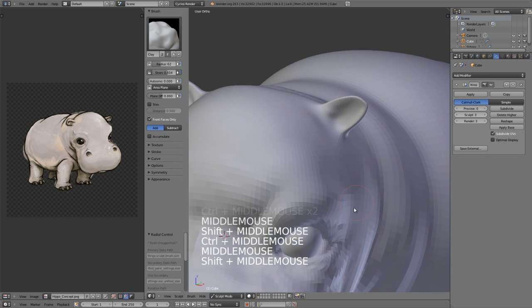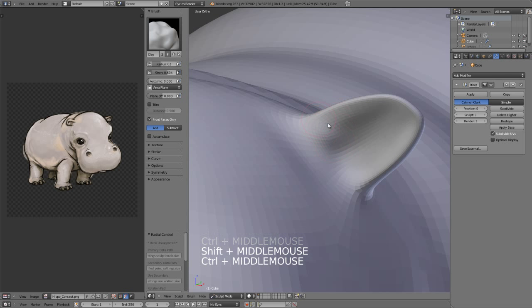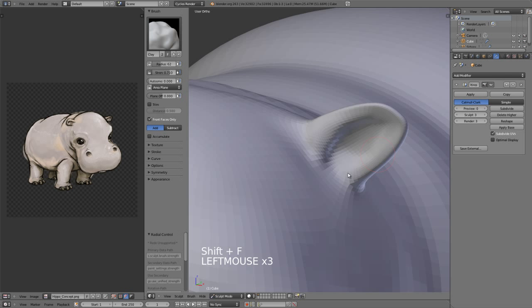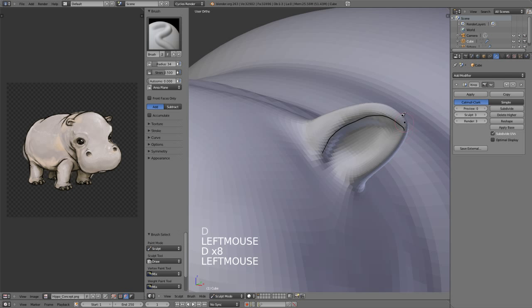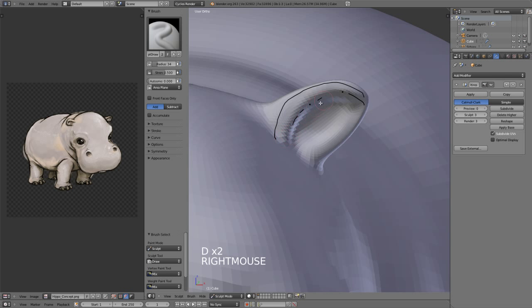And now let's do a little bit of work on the ears. On the ears, I really want to bring, they fold in on themselves a little bit. So I'll bring this out, add some volume. Might increase my strength just a little bit. And I'm going to continue trying to kind of bring this layer as if it's kind of curving around here and around like that. Then this one is kind of coming up almost under it and just really kind of adding some good depth to it.